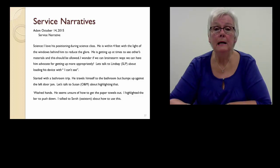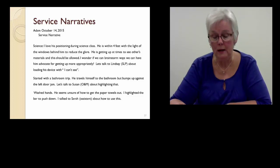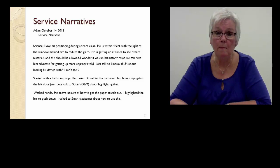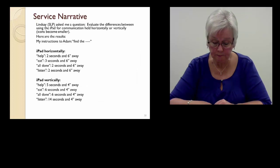I took him to the bathroom. Again, as a person who's on the team, I take kids to the bathroom just like everyone else in the classroom, and I think it's a very small thing, but it's a message that says I'm willing to do everything that everyone else is, and a small but very important message that we're all working together. Some of the things I saw in the bathroom, I could talk about orientation and mobility to highlight certain places where that child was having trouble, and then talked about the difficulty getting paper towels out of the paper towel dispenser and how we might brainstorm about that.